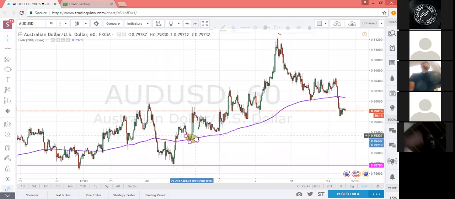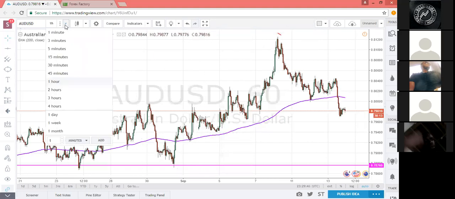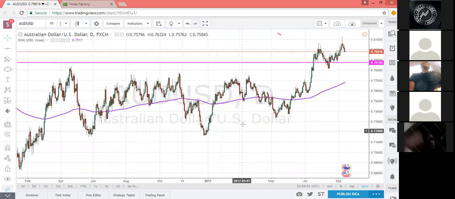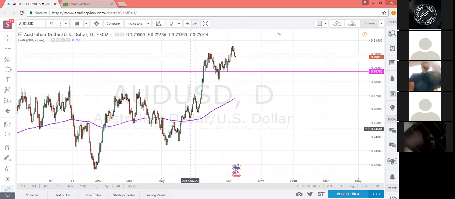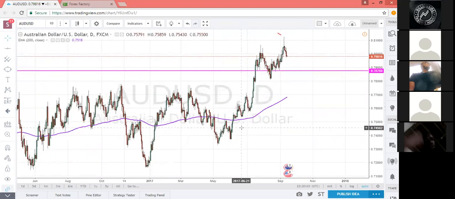Right, so let's delete this. If you happen to go to a higher time frame, a lot of traders who are swing traders, or who do long term trading, it really gives them a nice long term look. If you were looking at this from a daily perspective and you found the market at the right place, once you get a strong break of this particular moving average, it's a sure deal that you're going to have a very strong move to the upside. You're going to have a very strong opportunity to get some buys in, to profit from this incoming trend.